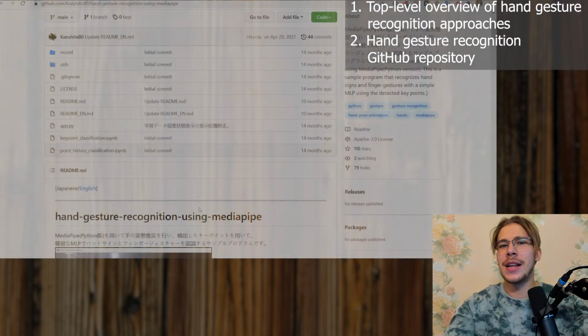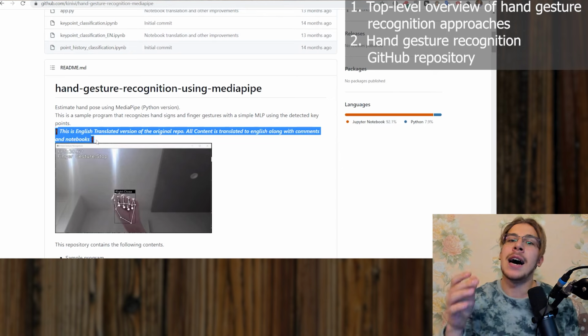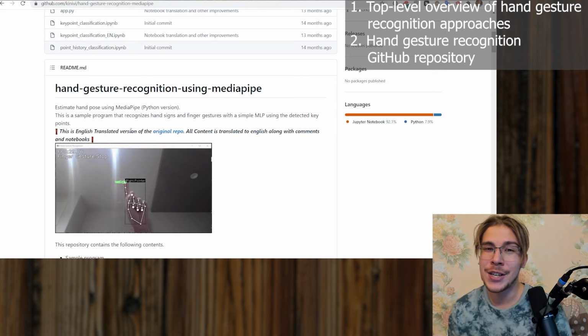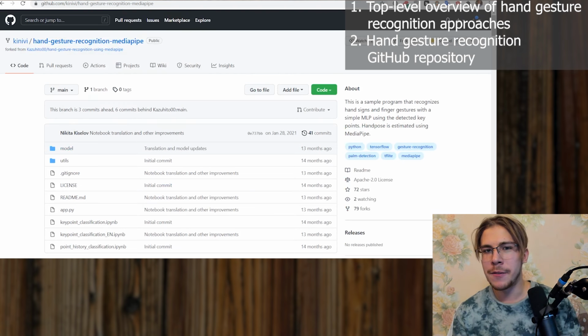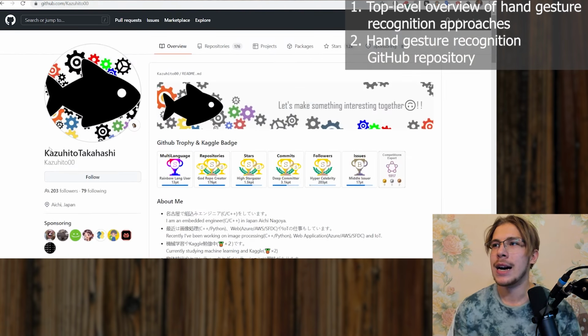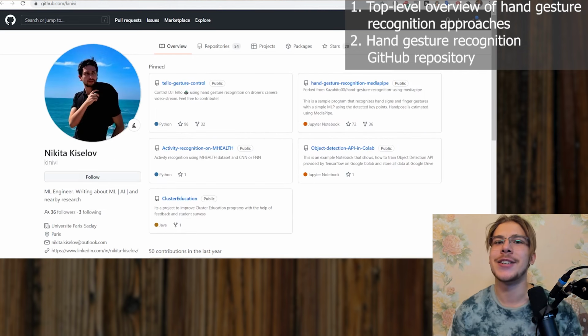Then once we have that top level understanding of the different approaches there are, I'll show you a really cool repo that I found in its English translation that makes it really easy for us to get started with hand gesture recognition and training a neural net on custom hand gestures.